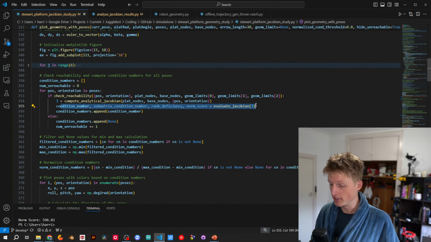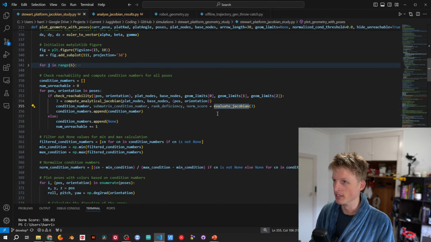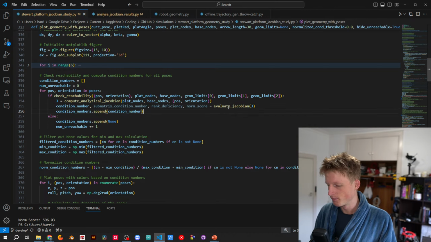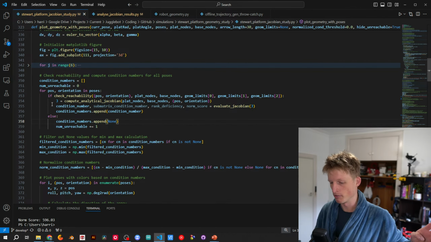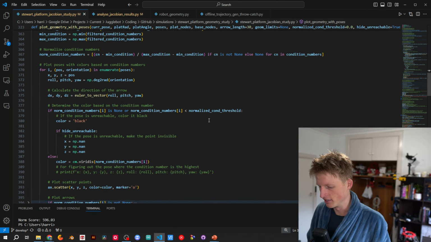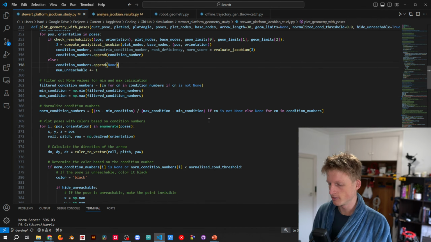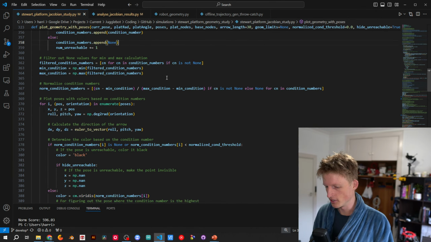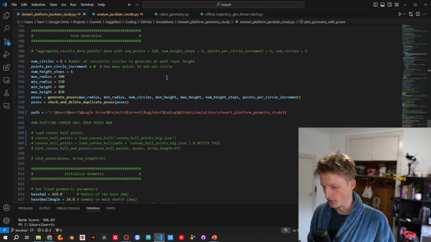And then if it is reachable, we figure out the score, and so this evaluate Jacobian, it is in Python. Yes, everything's in Python. This evaluate Jacobian will create the 4 scores that I talked about before, and we can pick which one of these scores we actually care about. It's interesting to play around with different ones of these. I wish that it was less laggy, so I could show you very rapidly what all of these are, but unfortunately it's not. And then just plots.